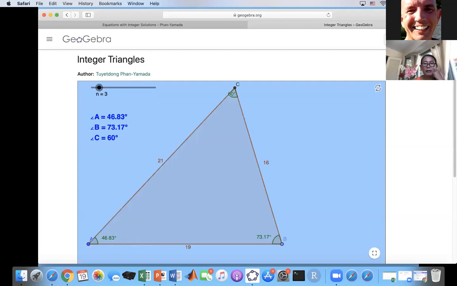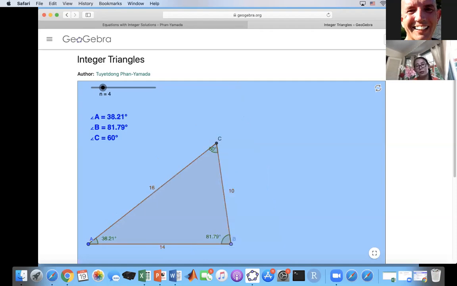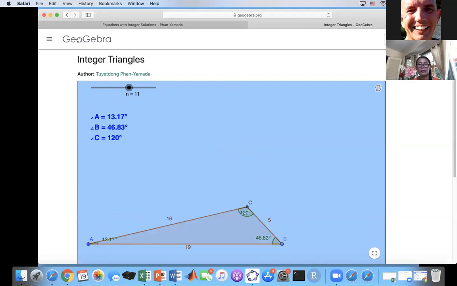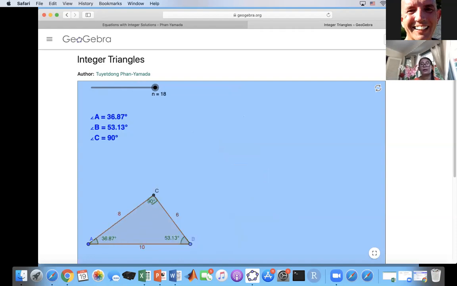And then this one here, because of the screen, I cannot make it bigger, so it's easier to write a test. You can change the name. Instead of ABC, you can change it to RQT, SQR, whatever you want to, but keep this order. Then you will have integer sides with integer degree angles. And then I have another one that would be 60 degrees, 120 degrees right here. So 3, 5, 7. I give you the answer of the other angle too, if you want to ask your students about that. Another 120. And then the sum is 90. So I have all that in here.